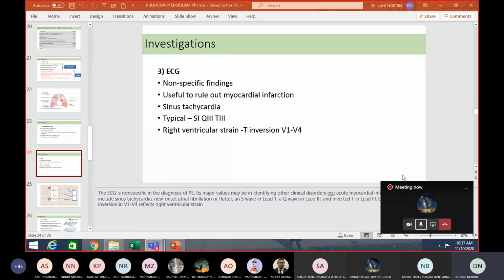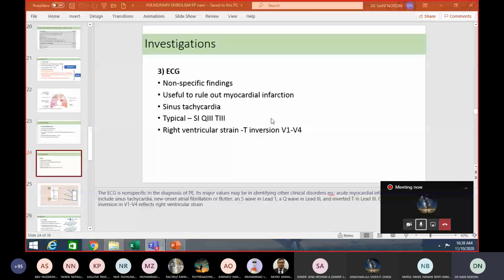So usually you will look at it at your lead 2, that is at your long lead 2. Okay, another typical finding. You would expect to have a sinus tachycardia if you have a high increase in heart rate. So no other changes, no ST elevation or T inversion or whatever, but you can still have sinus tachycardia, so that's normal. It just shows that your heart rate is high.